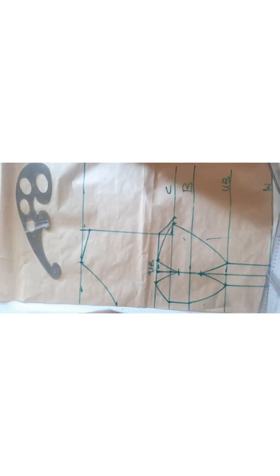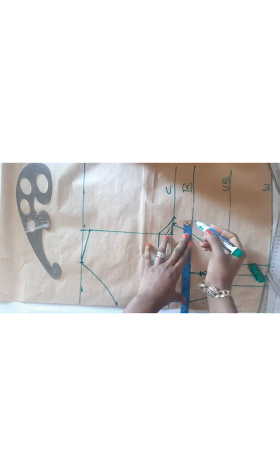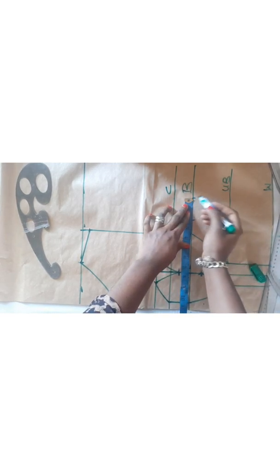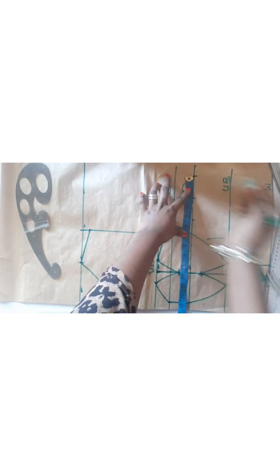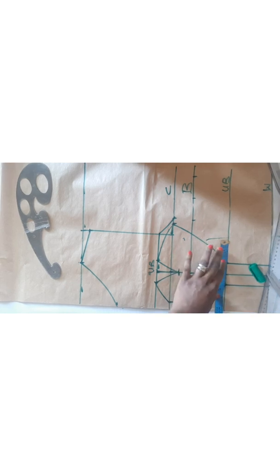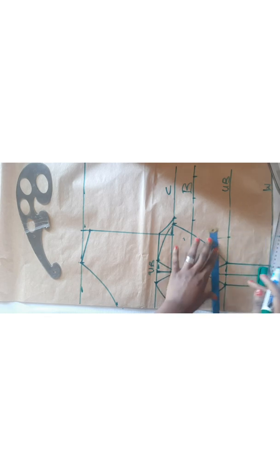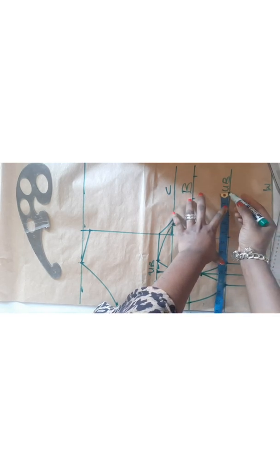Now let's take our body measurement. The bust measurement I'm working with is 36 divided by 4 will give me 9, plus this dart that I took out, that is 2 inches, and 2 inches sewing allowance. On the bust is 30. 30 divided by 4 will give me 7.5, plus the 2 that I'm going to take out from here, that is 2 inches plus 2 inches sewing allowance.